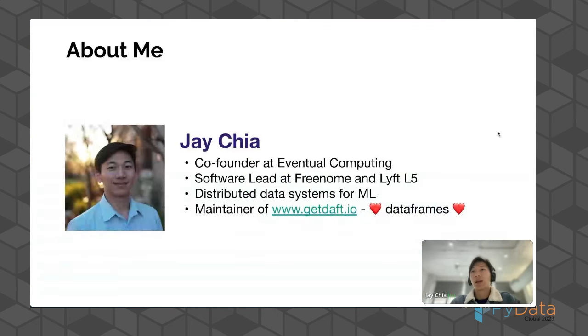So let's get started. Just a little bit about me. I'm a co-founder at a company called Eventual. We're the ones maintaining Daft. Prior to this, I've worked in biotech and autonomous driving, mostly building distributed data systems for machine learning workloads, dealing a lot with cloud infrastructure and distributed data infrastructure. Now I'm a core maintainer of Daft, and you can find us at www.getdaft.io.